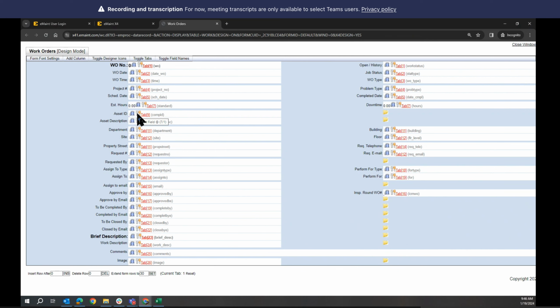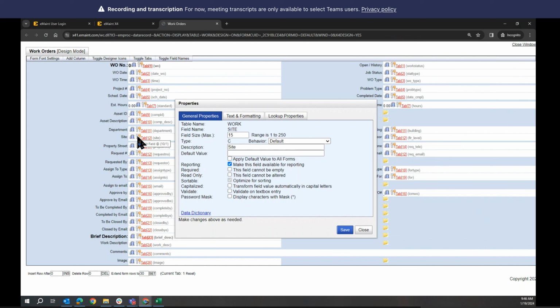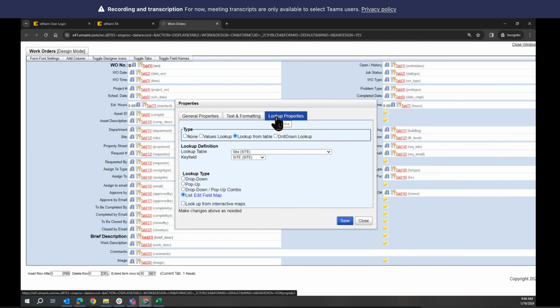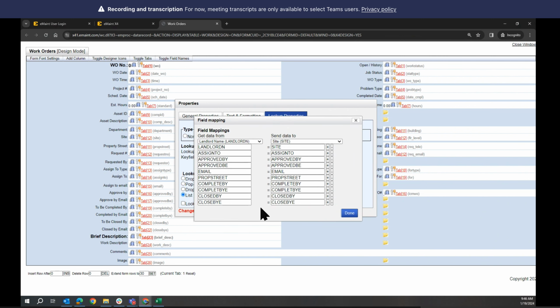When we select the asset site, look up the site. Property street.